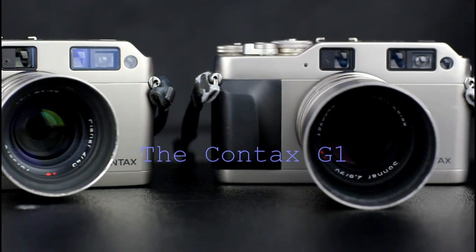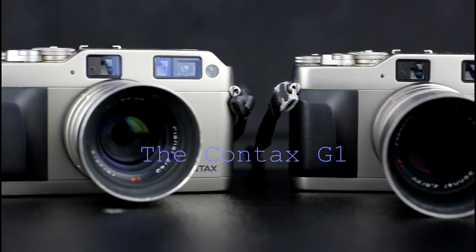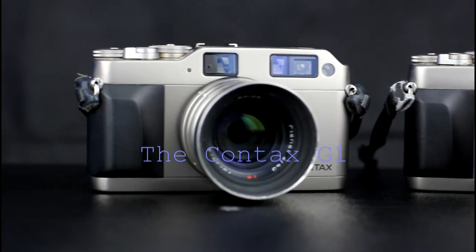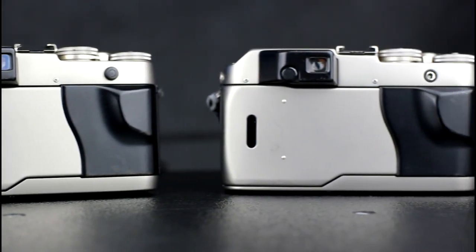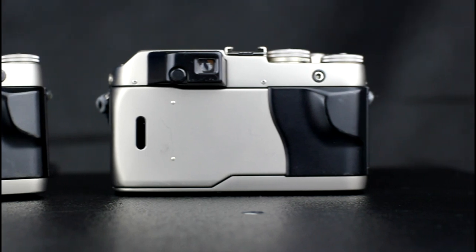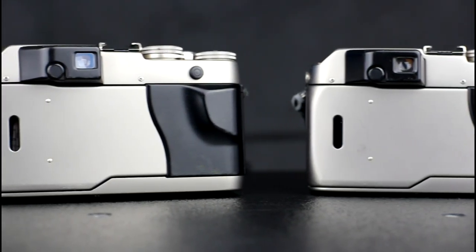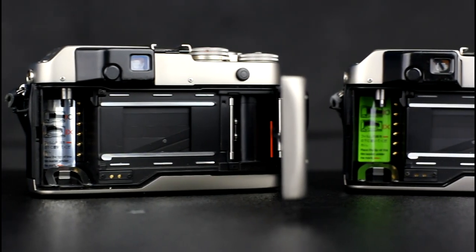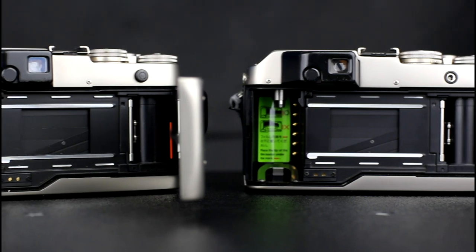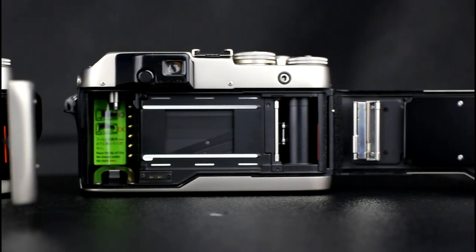Welcome to this video on the Contax G1 camera. The Contax G1 was an automatic exposure electronic rangefinder camera using aperture priority automatic exposure with manual override, aimed at the amateur market. It is an autofocus camera that has centre weighted metering. It takes lenses of the Contax G line, made by Yashica. The G1 was the first of the Contax G series 35mm autofocus rangefinder film cameras.